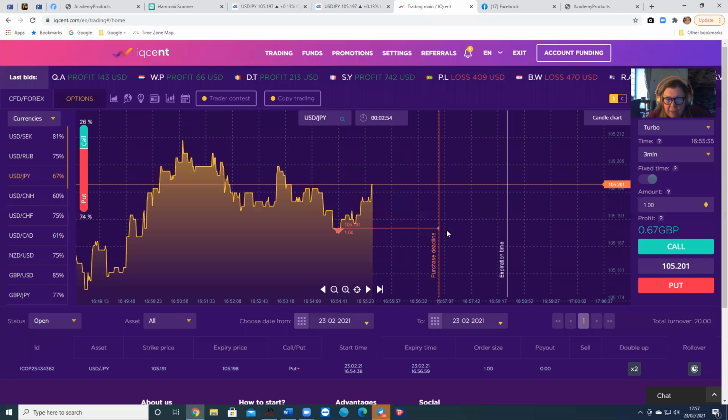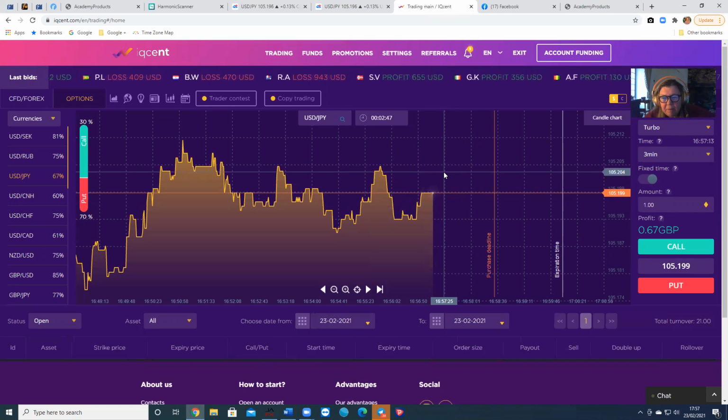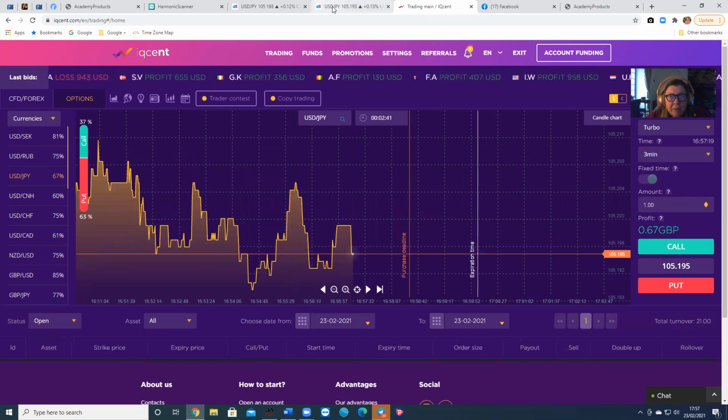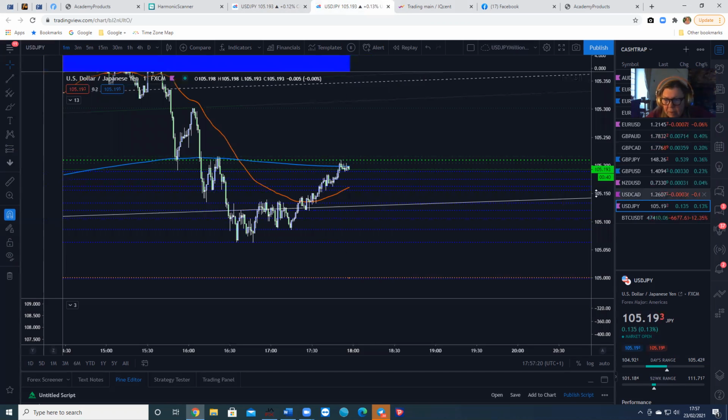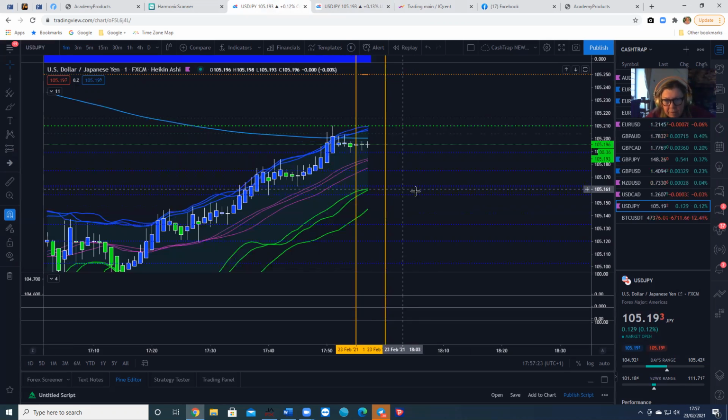Let's just have a look on here. So that closed at 199, so 0.8, just over half a pip. And that's all we need, isn't it, to be successful? But we know, let's wait until we get onto the hour and then take the trade again. If anyone's got any questions, please ask. And then we'll see how it plays out.